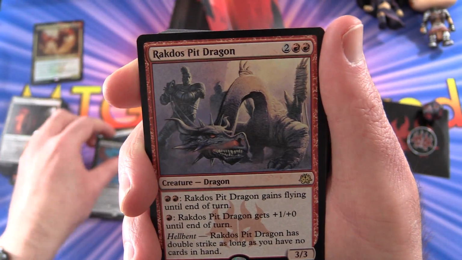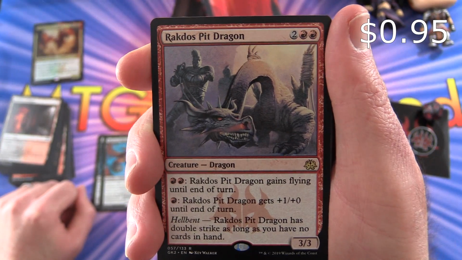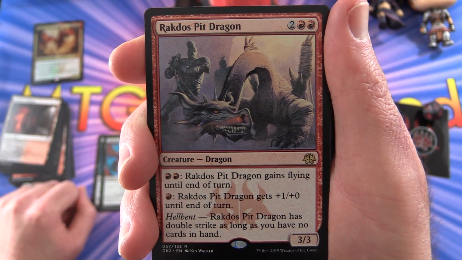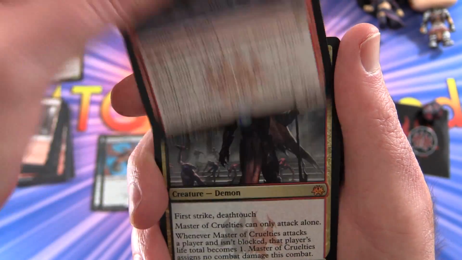Pretty cool. And next we have a Rakdos Pit Dragon. Creature dragon, 3/3 for 4 mana. Pay 2 mountains, it gains flying until end of turn. Pay 1 mountain, it gets +1/+0 until end of turn. And it has this Hellbent ability. It has double strike as long as you have no cards in hand.